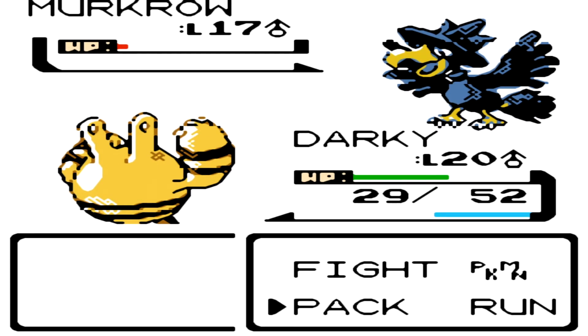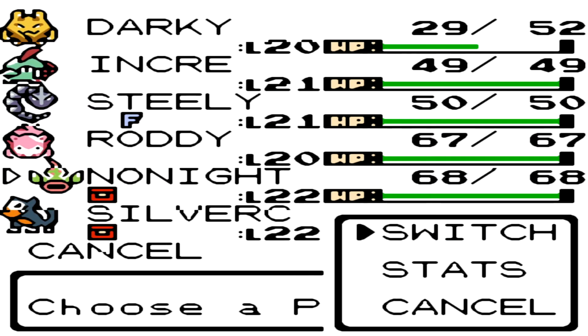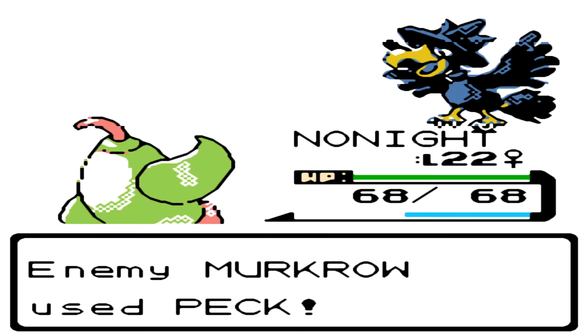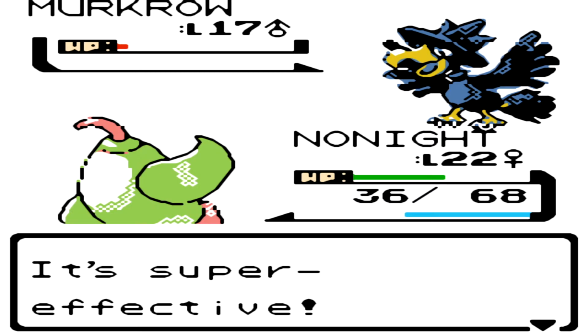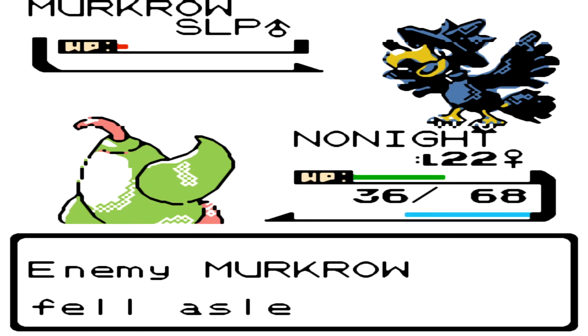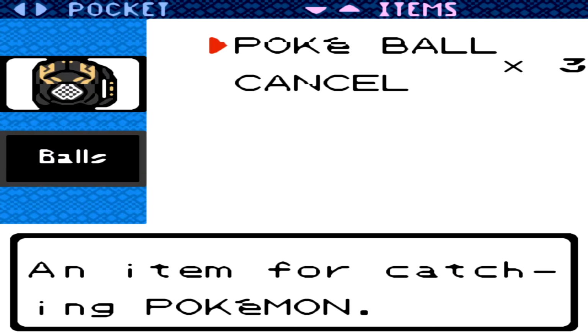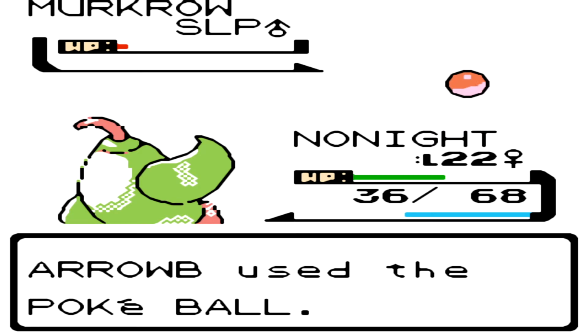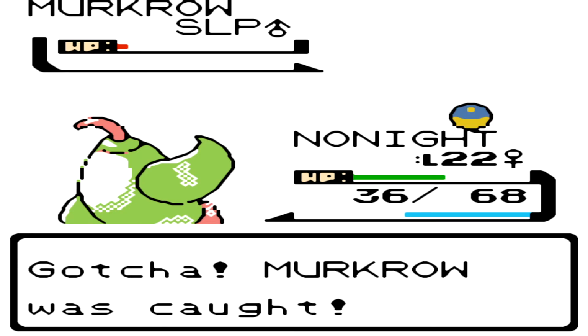Okay, we're going to speed this up a little bit. No Knight, please. Okay, that was almost. Okay, there we go. Now, three Pokeballs left. Three chances of catching Murkrow. There we go, okay. No worries.